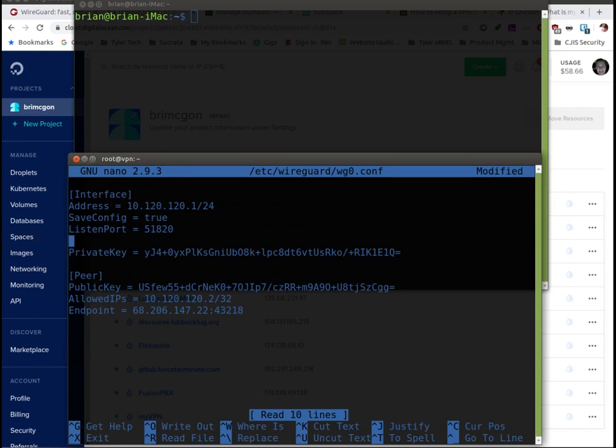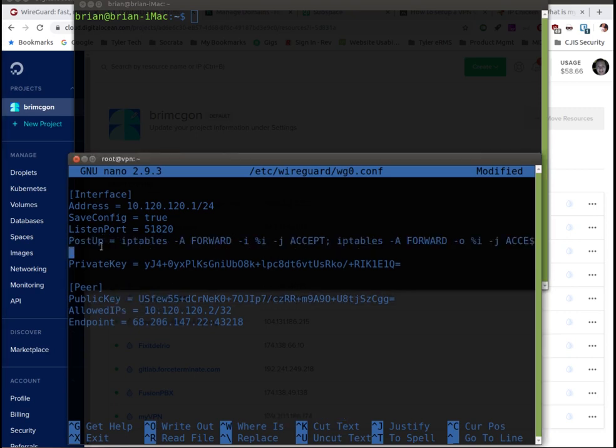That's why I have it where I can copy and paste it. So we're going to copy PostUp and paste that in, and then copy PostDown and paste that in, and we're going to save it.